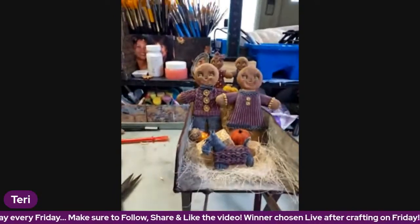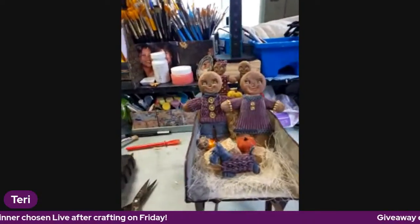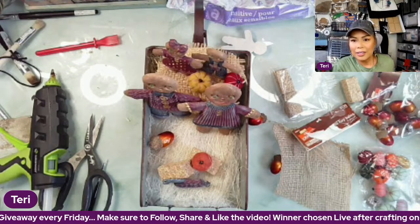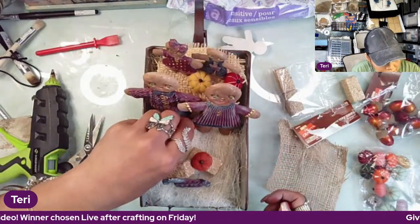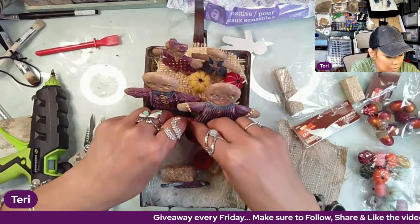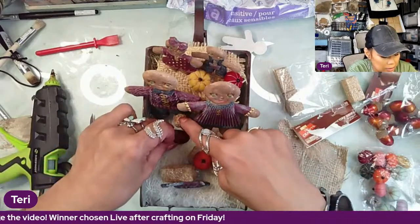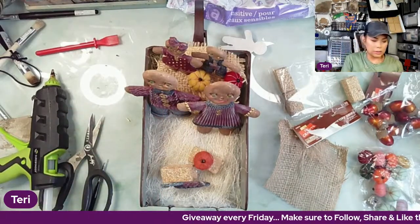All right. Now, you see where I'm going with this. I'm holding it with one hand. What a mess. I'm a mess, y'all. All right, let's go this way. And then do this one. There we go. Okay, so yeah, mixed media doesn't have a scale, but do you think that maybe... I love the colors of these. That's why I kind of want them in there, but I'm thinking that it's not going to work. They don't look right anywhere.